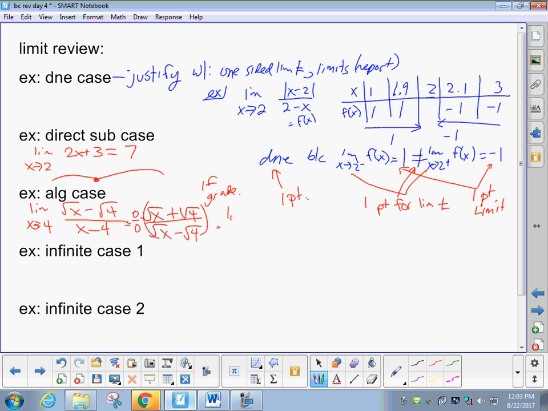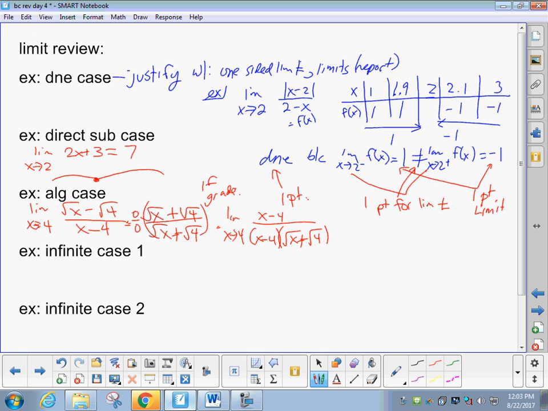So at any rate, the limit as x goes to 4. What does the numerator become? X minus 4. The denominator, keep it factored out: x minus 4 times root x minus root 4. Did I make a mistake? Should be plus. Okay. Plus. Oh, plus in both cases. You're correct. It should be plus. Thank you. Sorry, my bad. And that's good.